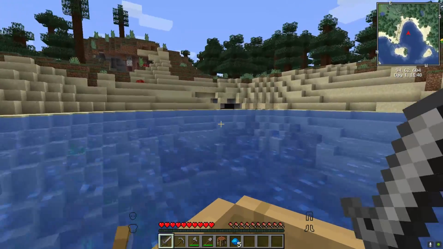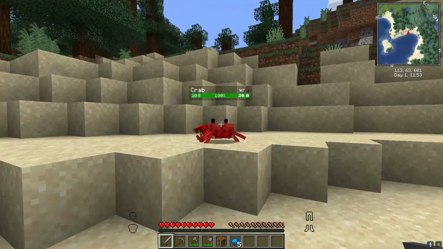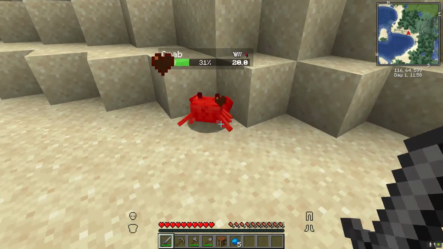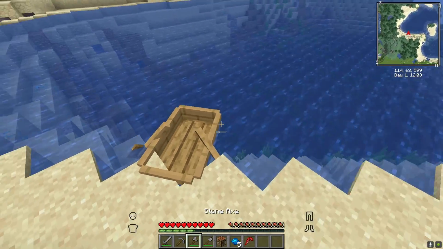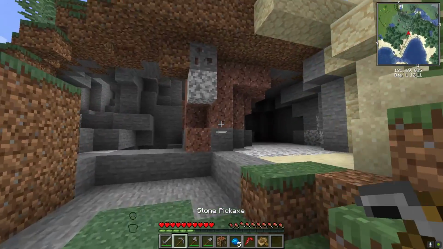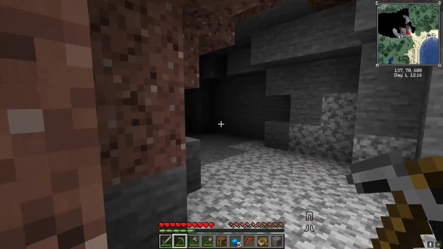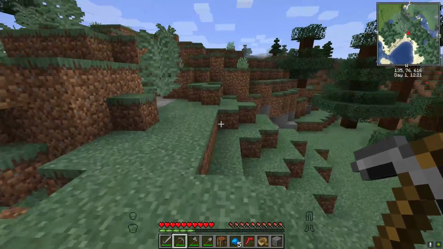the water update. What mod are these fellows from? And are they hostile? I don't know what mod they're from, but we're going to kill them. And we're going to find out. Oh, they're from Quark. Okay. And we got bauxite. I'm going to go ahead and take that since it's just right there.